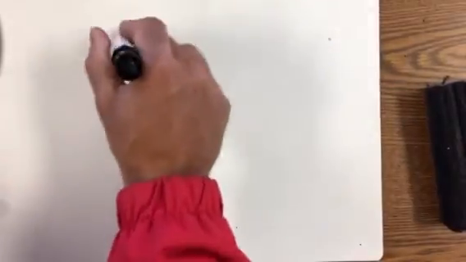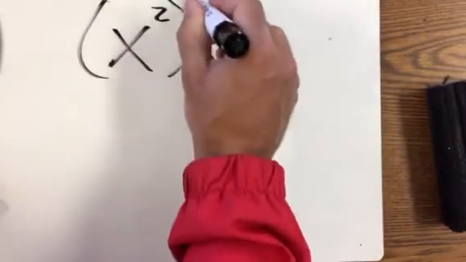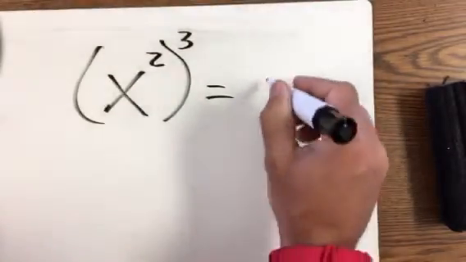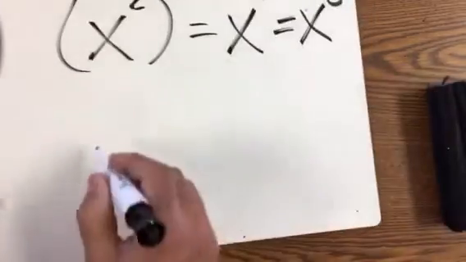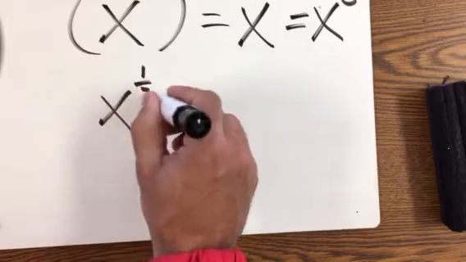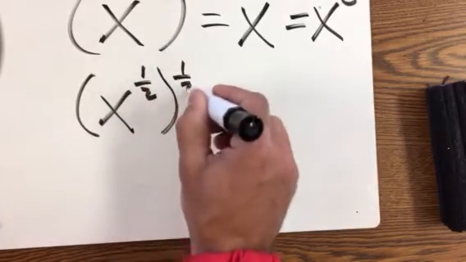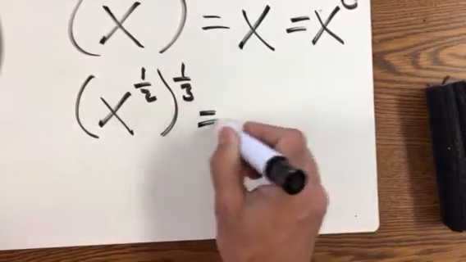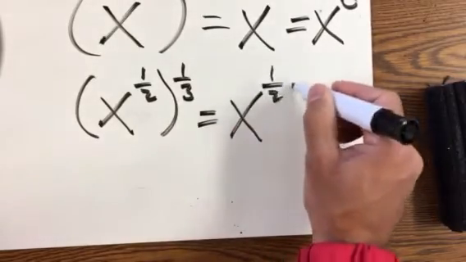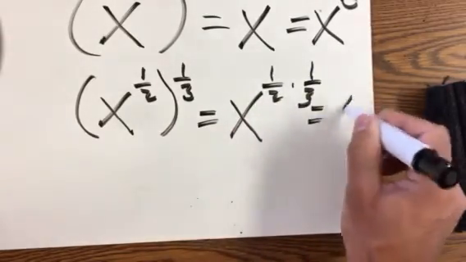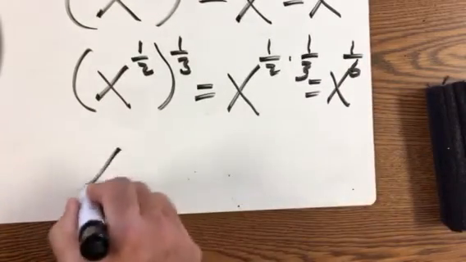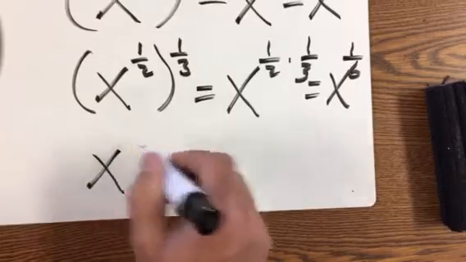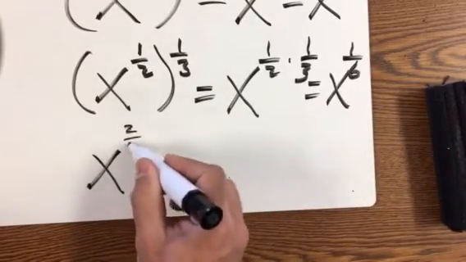The next rule is exponents to the exponents. So if you have something that tells you x squared to the power of 3, these ones get multiplied. So I'm going to do 2 times 3. The cool thing about when you're dealing with fraction exponents on these is that you do not need a common denominator, you just multiply. So I'm just going to go 1/2 times 1/3 equals x to the 1/6. So these ones are a little bit easier. Does not matter if they have a common denominator.